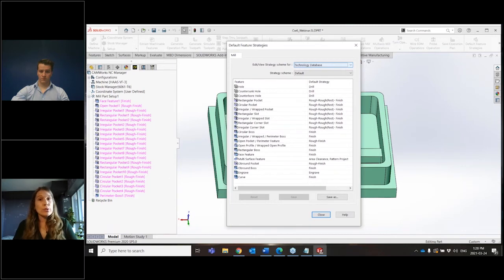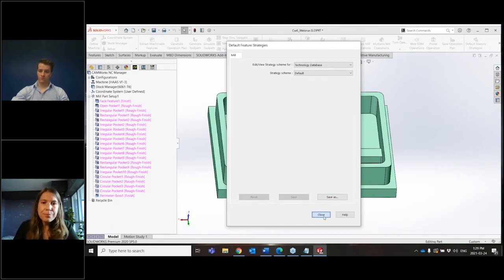And we can load those and use them as we need to. We can set those for different types of material, different types of machines, different types of tolerances, etc. So there's so much room for customization there. And I can even tweak the default strategies as I see them here and save a new scheme, save as inside of my current document, and save that information back to my TechDB.